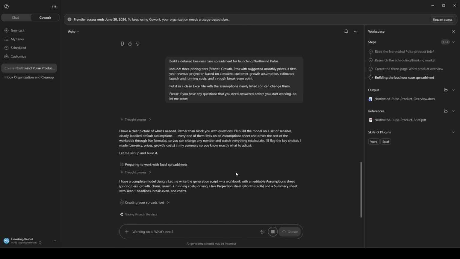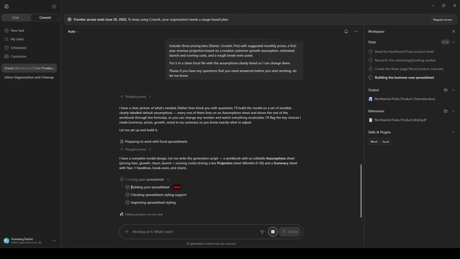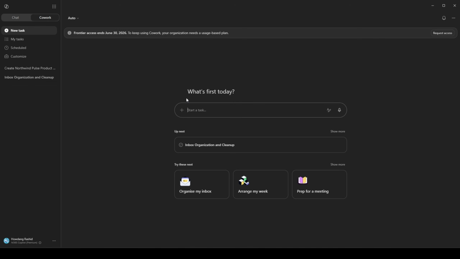So I do want to speak a little bit about multitasking with AI, because I think a lot of us are prone to just come in here and watch this kind of work and maybe look at specifically what it's doing and be concerned about it failing, etc. But I think we're moving more and more into a space where working with multiple AI agents together at the same time is probably the best place to be. So whereas I've got kind of one thing running here, you can see I have the ability to come in to add a new task, and then this would run alongside these ones as well.